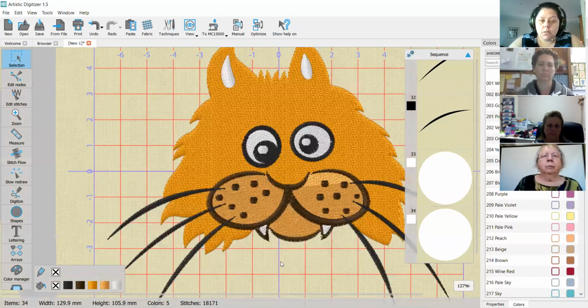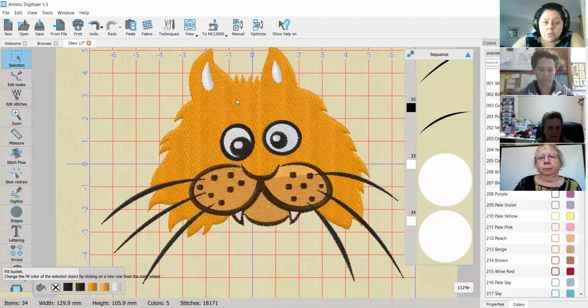So it's just little cleanup things like that. Okay, so down here, your bucket refers to your design fill. Your pencil is your outline, but we haven't got any of our outline selected.